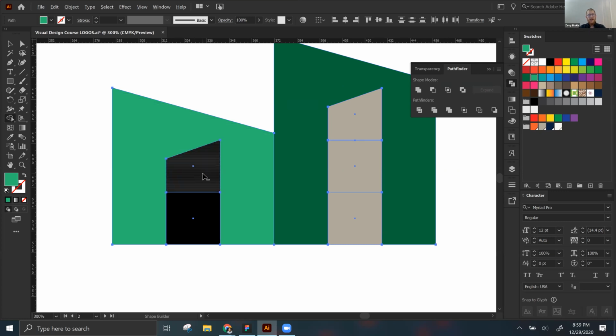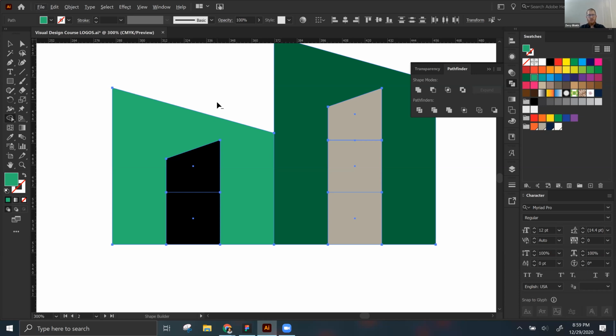Okay, so now then there's the unite function of the Shape Builder tool, and then there's the minus one. So with my Shape Builder tool selected, I hold down Alt on my keyboard, and that will change the plus sign to a minus sign.